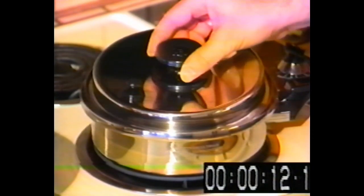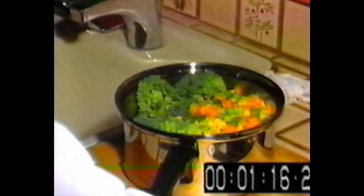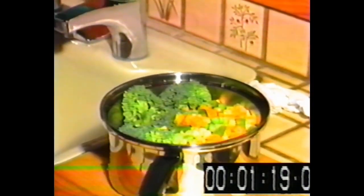Placing the cover in a slightly cocked position allows the chicken to brown but no grease to spatter. To save both energy and cleanup time, we'll prepare fresh broccoli and frozen mixed vegetables side by side in the 2-quart vegetable unit. Just an ounce of water is all you need to replace the natural moisture that has been lost from the farm to the grocer's shelf. You never boil or steam away nutrients with the Royal Prestige health system. Cover the unit, place it on a medium heat with the ready temp valve open.